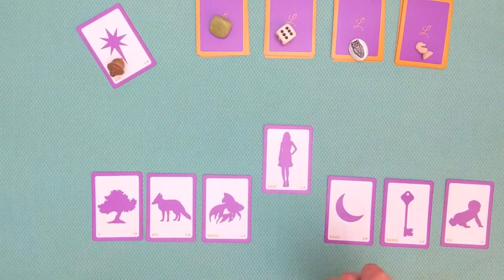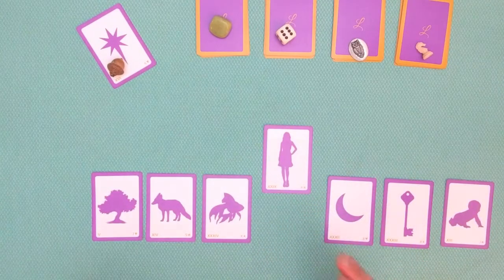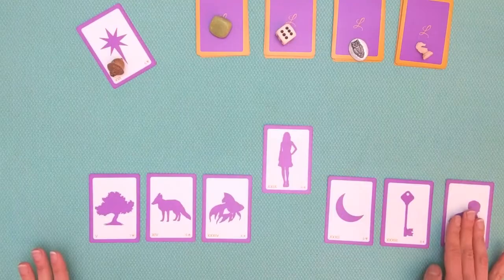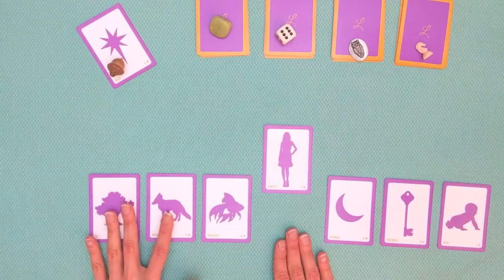If you tune in, you're going to know which woman it is the cards are talking about. And again, this could be yourself. And it's possible that also in time within the year it unfolds. Now, I'm also seeing some very beautiful cards here in this line. So let's begin at the beginning. The tree, fox, and fish.